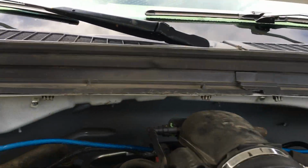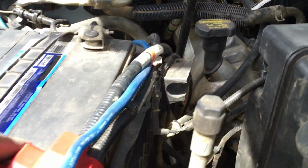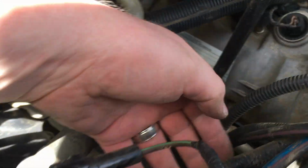I put these anchor mounts that I'll attach the wire to so it stays well off the engine. And then I just follow the factory loom all the way over for the power wire and go right there to the battery. Now when I put in the fuse and fuse holder, I'll probably mount it down here. As you can see, it comes out right there.